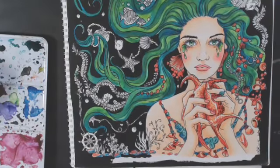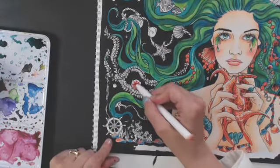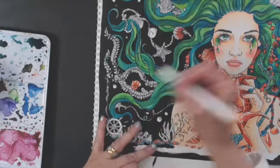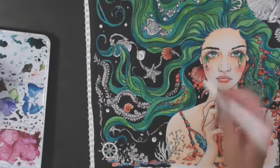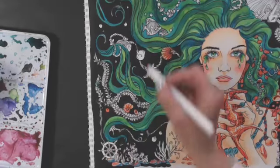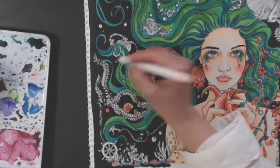So all these shells, and these, like this one, I'm going to put some of the coral color and then some of the peach color and just kind of give it a two-tone on some of the shells that are around because they're little bits of shell and coral. Then I'm going to put gold dots and sparkle.